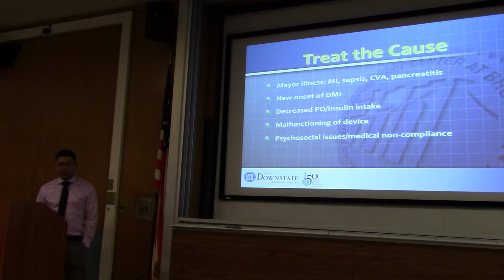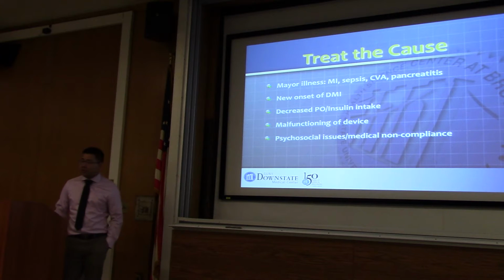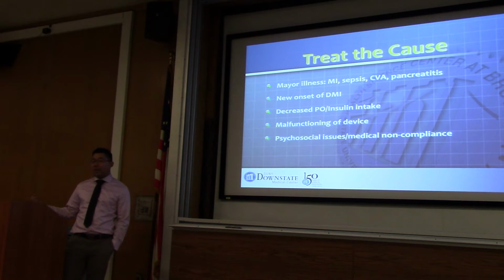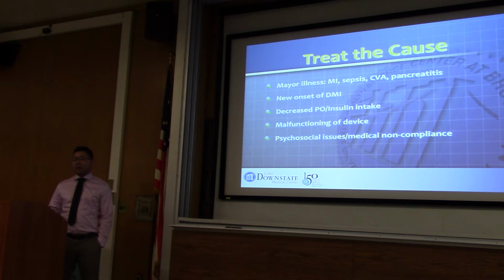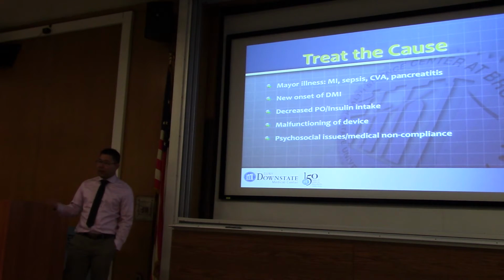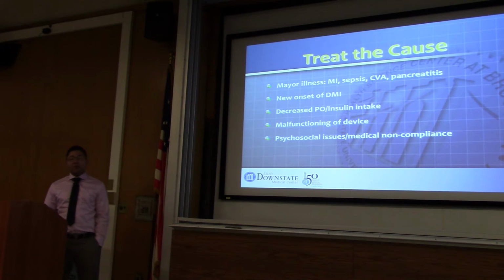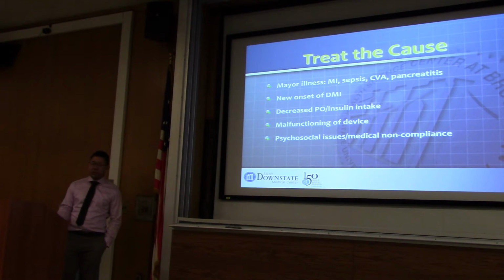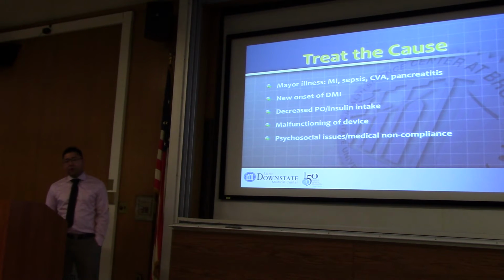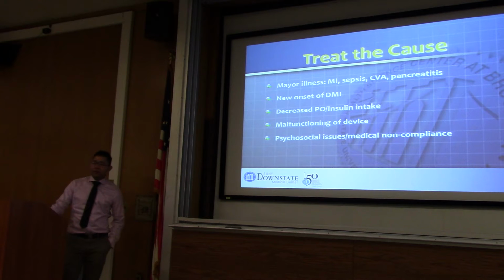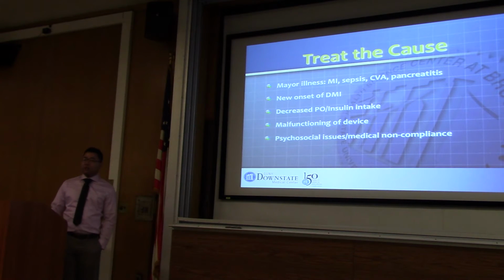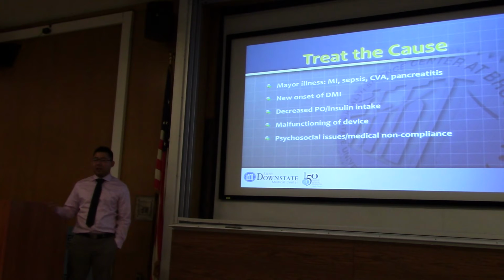At the same time, a couple of small things to watch out for. For example, a lot of type 1 diabetics have these pumps, and they're saying they've been taking insulin all the time. It's just whether there's a malfunction of the device. And being in Kings County, we see a lot of patients who have psychosocial issues, whether they're not compliant because of underlying psychological issues, or they just can't get insurance or get their medication. So oftentimes we'll ask the social worker to get involved and help them fix the underlying cause, so they don't come in here every other day with DKA.